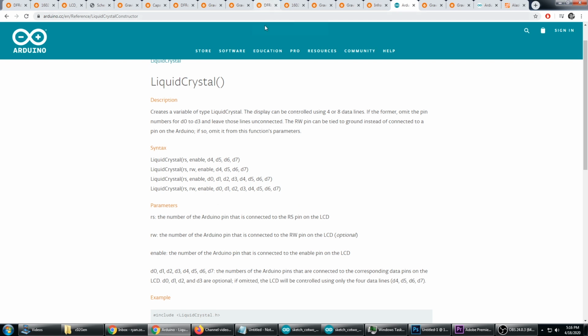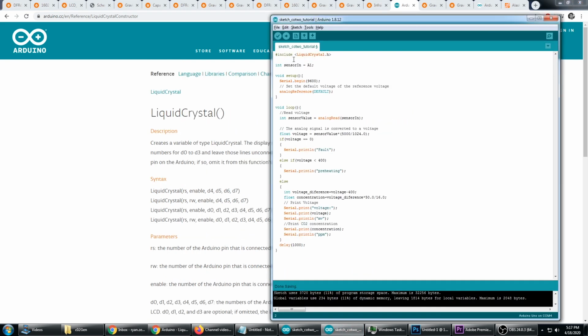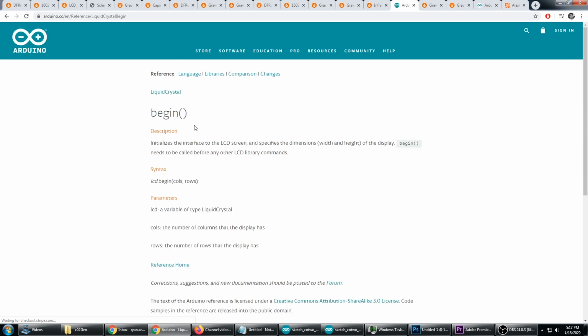You can look at the documentation for the DFRobot LCD display, but what we need to do here is define a new variable. Its type, of course, is LiquidCrystal, and we'll just call it lcd. Again, the parameters it takes correspond to pins, and for this DFRobot LCD screen, it's 8, 9, 4, 5, 6, 7. So the next thing is, in the setup, we're going to call the begin function. And begin needs the number of columns and the number of rows.